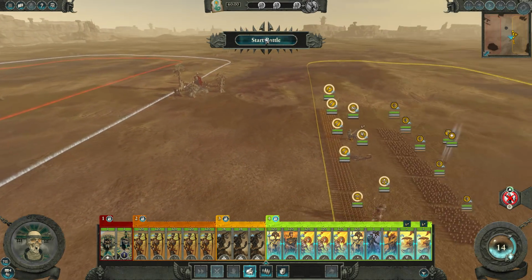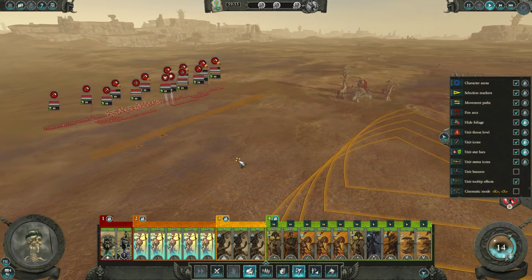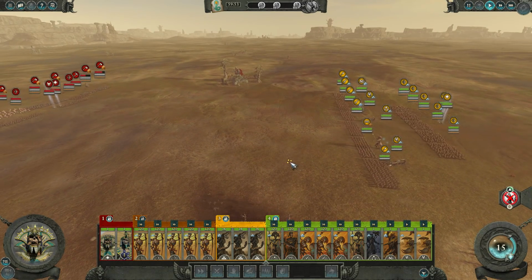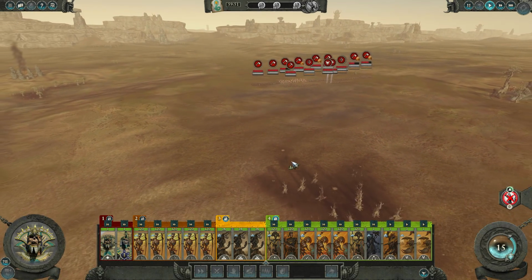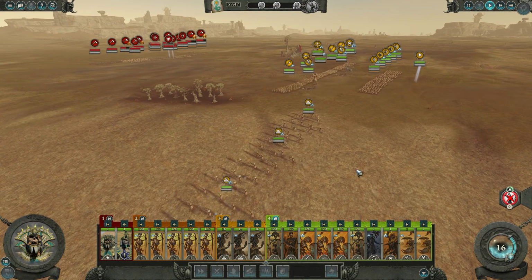Excuse me, I had something in my throat. Let's get started here. Let's get marching right on him. Archers, you two, and of course, yep. And we will use the Ushabti here as our cavalry.